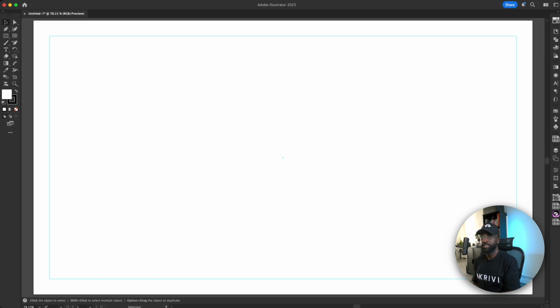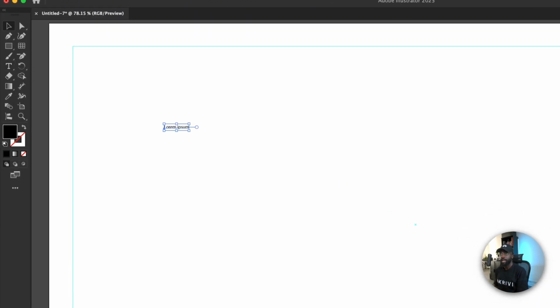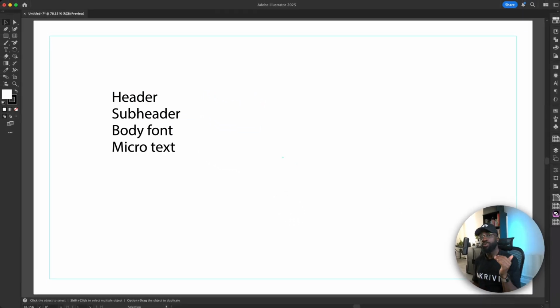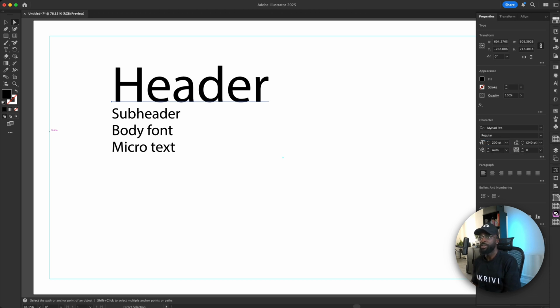What I want to do is work on the fonts and the font sizes I'm going to use. So this should typically be a header font, subheader font, body font, and microtext. So now we've got all 4 texts. What I'm going to do is increase the sizes and decrease the sizes for each of them. So for the dimensions we've chosen, 1920 by 1080, I typically find for header, the best size is 200 points. So I'm going to click on the header. I'm going to click on the font size and change that to 200. So now we've got that as 200, which is going to be the max size.